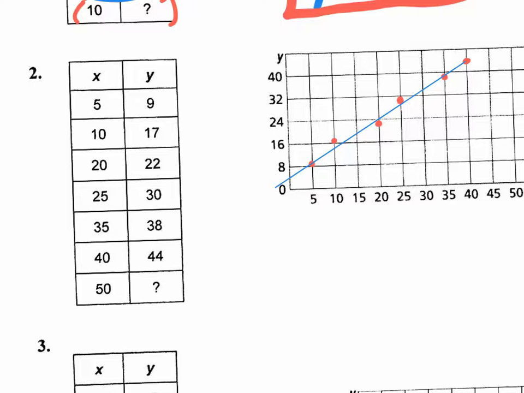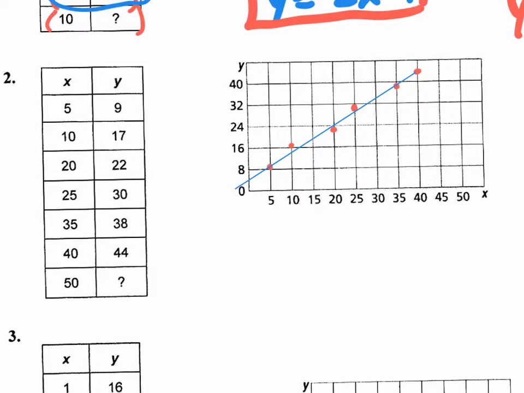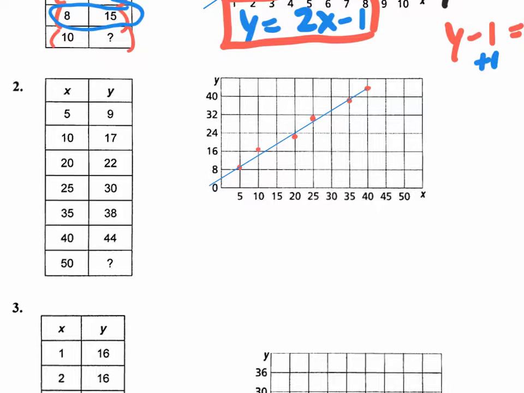So on your answer in the back, it says sample using the coordinates 5, 9 and 40, 44, right? That doesn't mean that you're always going to use the first and the last one. It all depends. But you would not use the first 2 because that would produce a line that's up here. It's away from these coordinates. So this is what we call graphing a line that best fits. So we did use the first one and the last one.